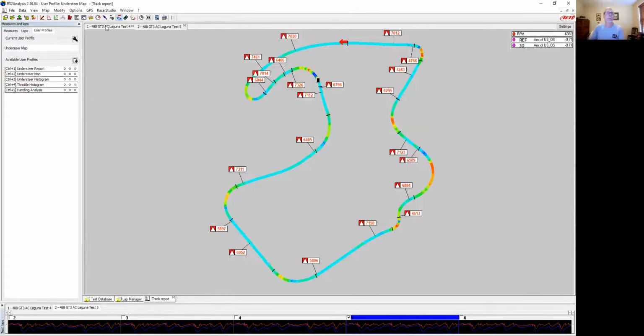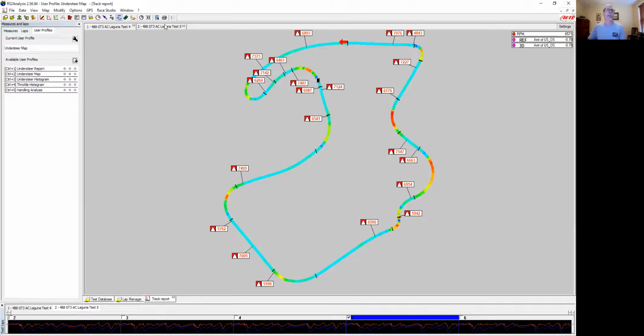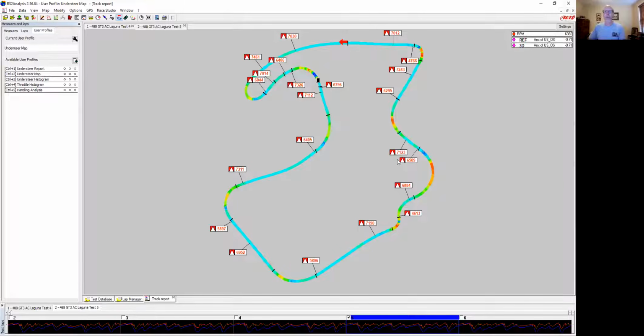Understeer map. So here's test 4, and here's test 5. So yeah, that looks pretty good, actually. Now we're getting somewhere. Now the car's feeling much better to me. I don't feel like I have to lift as much. The car's coming to me now. I'm feeling more confident with it. This little bit of oversteer here and here, that's mostly induced by me being on the throttle too soon, too much. So I'm not too concerned about that either.